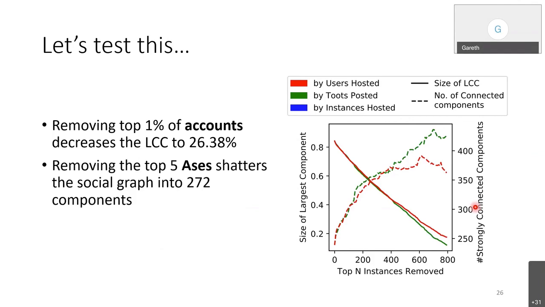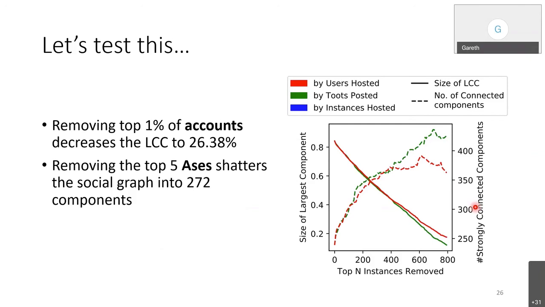The other experiment we tried was removing entire networks. And remember, this has a big ramification because when you're removing a network, it actually kills all the nodes inside it. But actually, when we remove just five popular networks, the social graph, the follower graph, just shatters. It shatters into over 270 small components. So in other words, you can still communicate with a few people, but all of a sudden you realize that the majority of your social graph, the majority of your followers that you're used to talking to, cannot be reached.